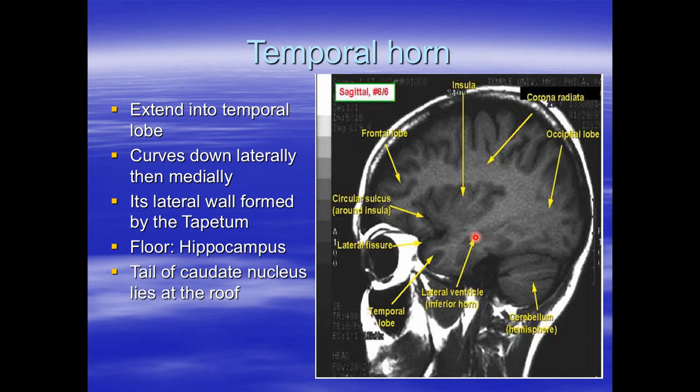If hydrocephalus is present, the earliest sign is dilatation of the temporal horn. The temporal horn becomes more obvious, more dilated, more distended. This indicates an early stage of hydrocephalus before the other lesions or abnormalities are apparent.